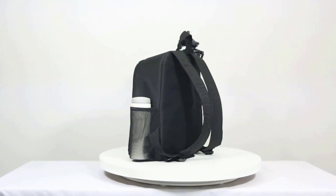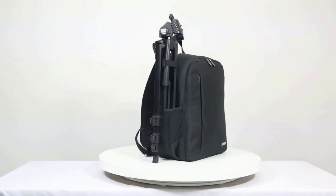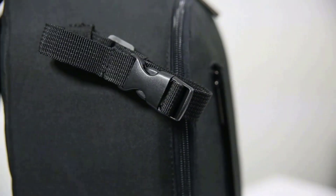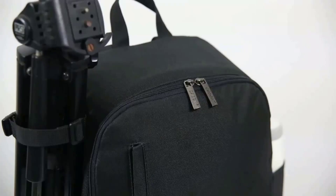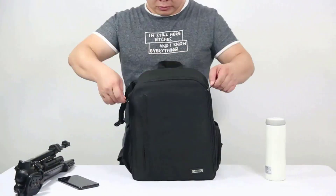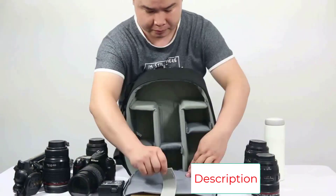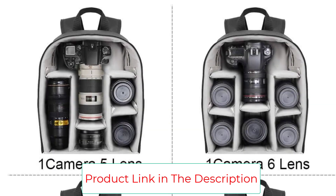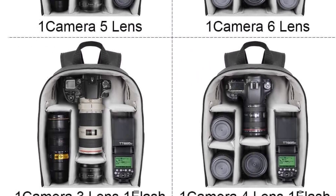The camera backpack's interior features standard padded compartment walls. These can be configured to fit anything from two cameras with seven lenses, to a camera and a drone plus accessories, or just about anything else you can imagine. You won't find a lot of organizational pockets, so you'll need to reserve some space in the main compartment for SD cards, batteries, and smaller items. It does sport a padded interior pocket that can fit a tablet or a 12-inch laptop.